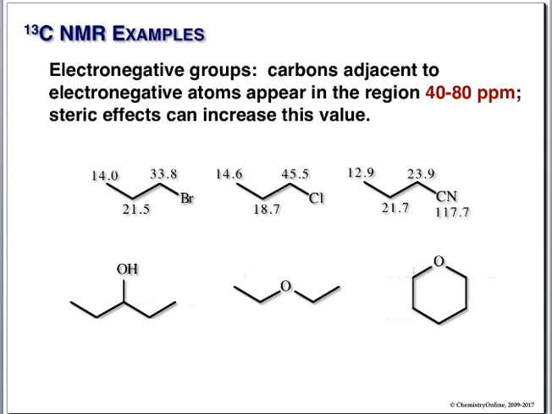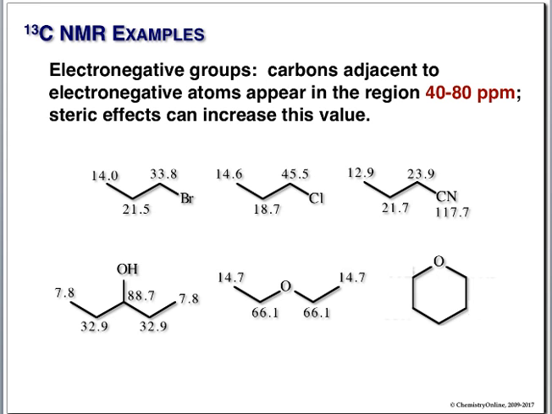Oxygen is more electronegative than chlorine. And the effect of oxygen is to shift things even more. So we expect this to be shifted more than our 45-ish. And in fact, it's moved all the way up to 88. Simples on the end, and these are secondaries. Again, the oxygen in the middle, going to shift these guys. These are up to about 66 or so.